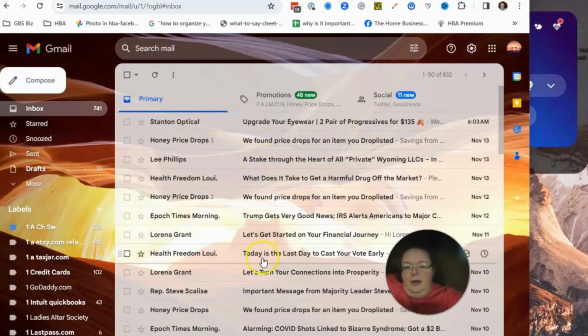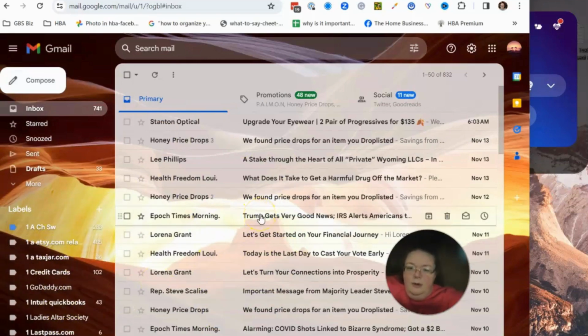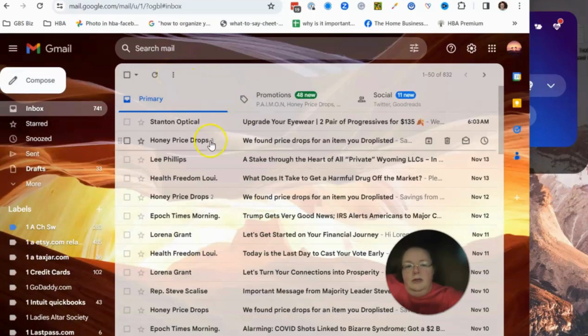Okay, for example, I have lots and lots of emails right here, and they're not organized. There's over 800 emails right here. So what I want to do is organize them according to who they're coming from, or that kind of information. If you see right here on the side, I have a couple of them already going to folders. Some of them are bypassing my inbox and going into a folder where I can label who they're coming from.